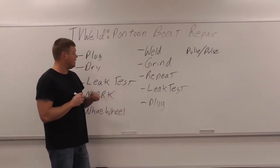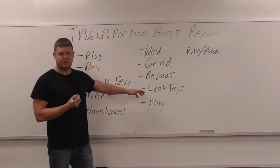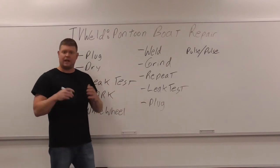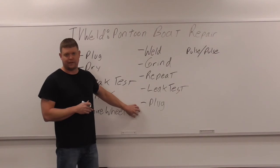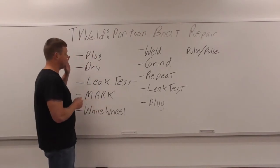So once you get it to where it's not leaking, you gotta do a leak test first, right? Do a leak test to make sure it's not leaking. So you weld it till you think you got it, hit it with a leak test, you have no leak, perfect, you're done, right? So don't forget to put the plug in, by the way. I put that here at the end. You don't wanna not put the plug in because your boat's gonna sink real quick, right? So that's kind of the order of how things happen here.